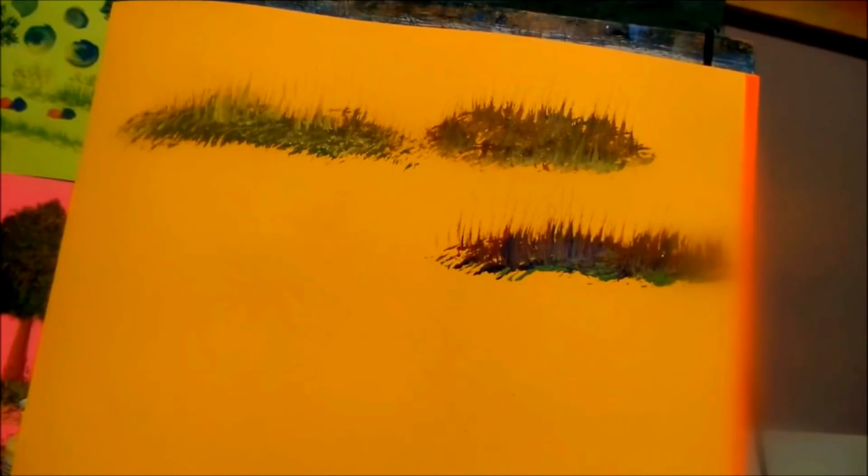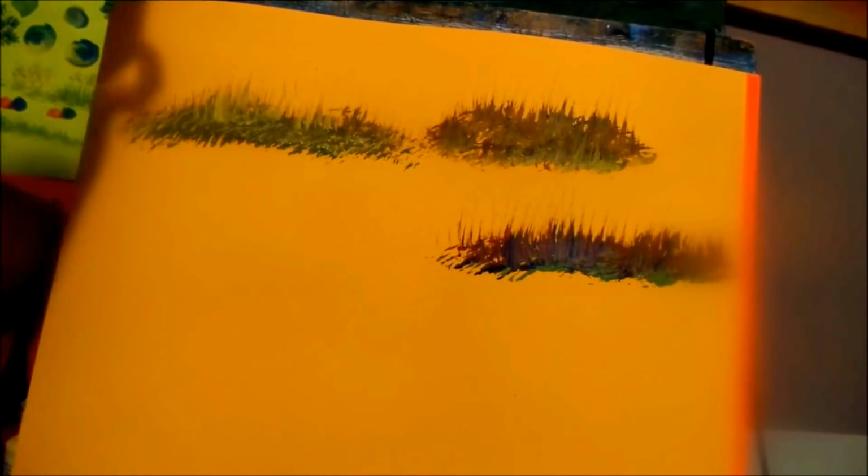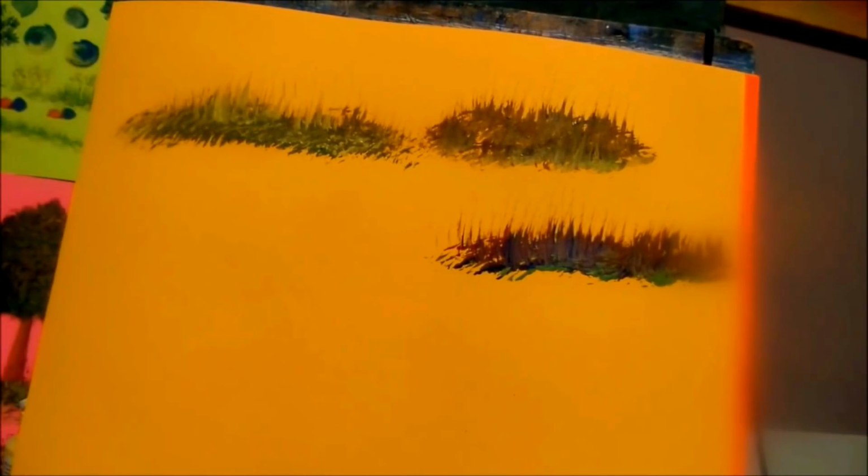And then I'm going to show you something else. Okay, so I'm going to show you with that same brush how to make some really pretty flowers. What I do is I make a bush first, or I make a shape of a bush. So I'll take probably a flat bristle brush. It doesn't matter, it can be this size, it's not huge, but it's probably a size 10 bristle brush.